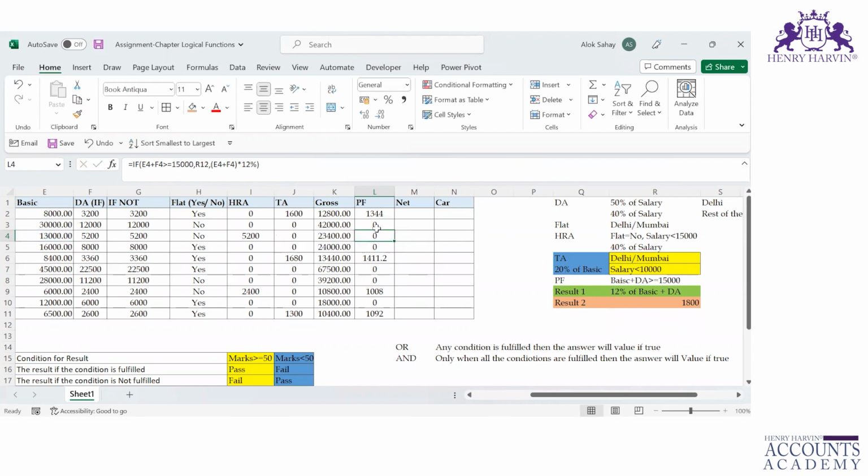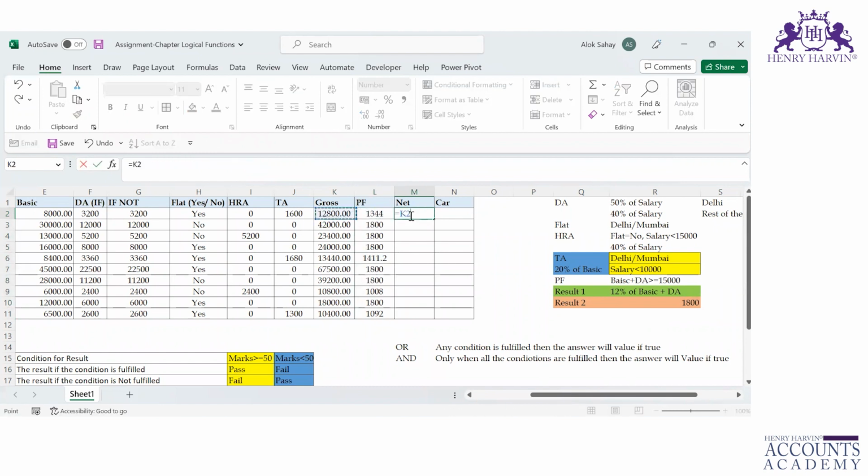That is why I am getting these zeros. So what I'll do is fix R10. This is what I was doing wrong in this formula. I need to use a fixed cell reference in this condition. If I implement this and then drag it, I'll be getting the right answers.